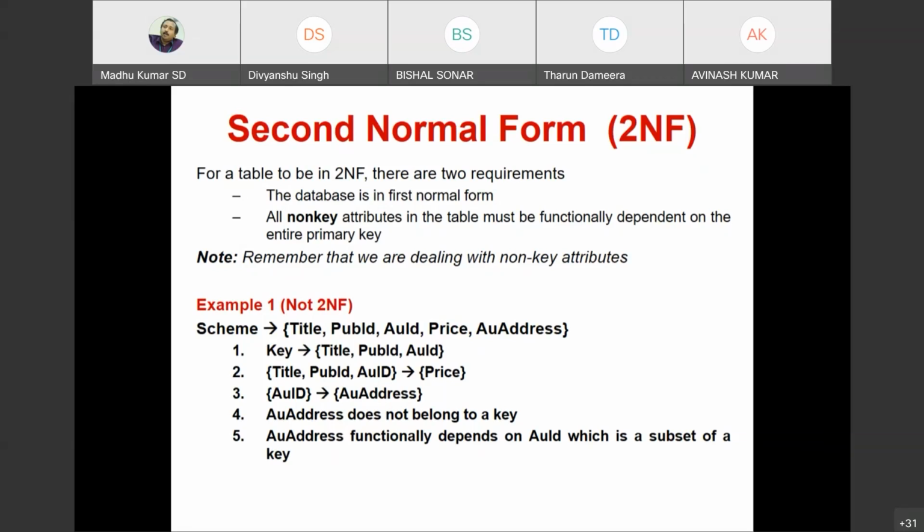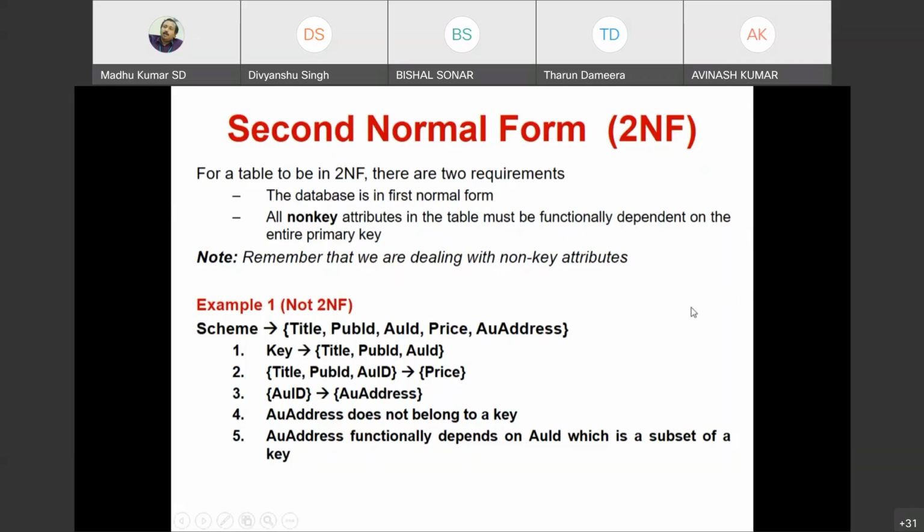That means the non-key attribute should not be dependent on a partial subset of the primary key alone. And note the point that this condition of full functional dependence is only for non-key attributes.